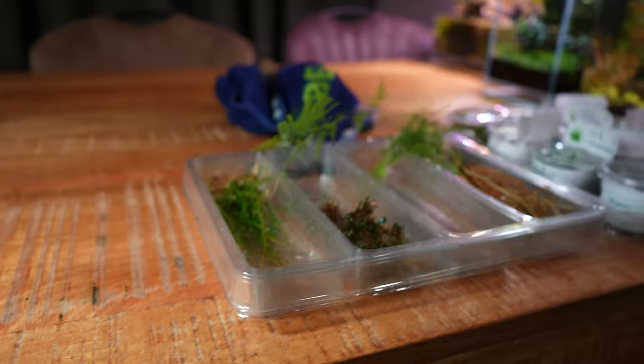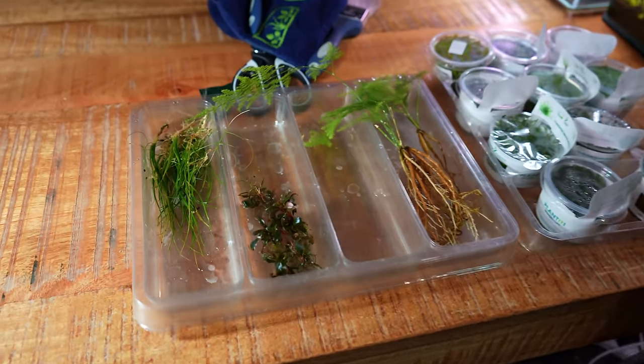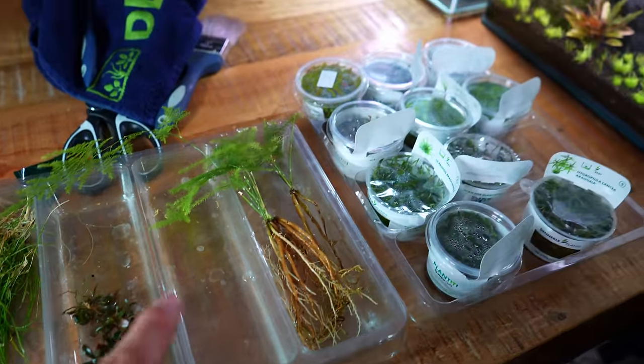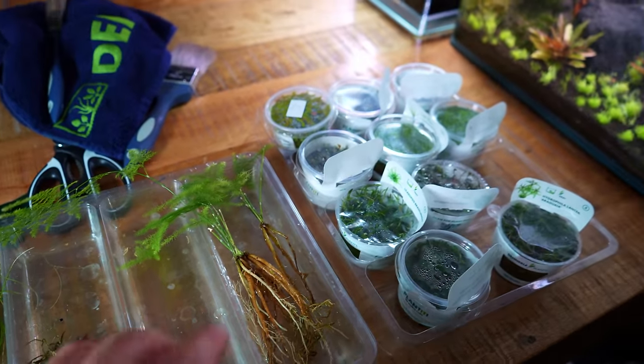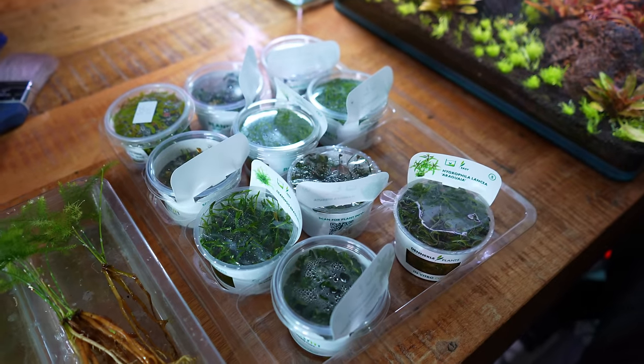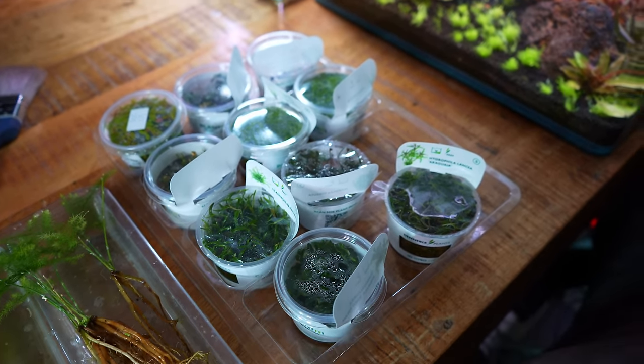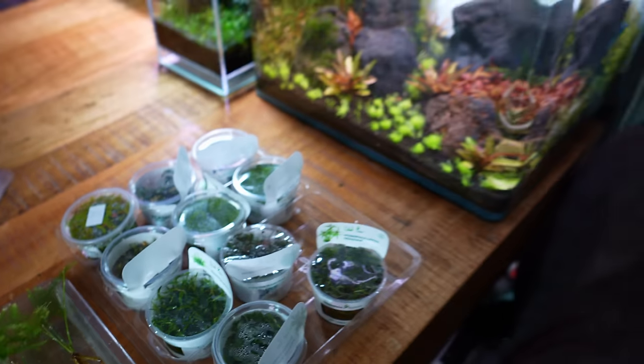Now, because it's such a small tank, I didn't really order any plants, but I saved a few plants from the previous layout, so we have some dwarf hair grass, some bush philandra, of course the asparagus fern. I still had a few pots left over from other layouts. Not sure if there's anything really worth using in here.